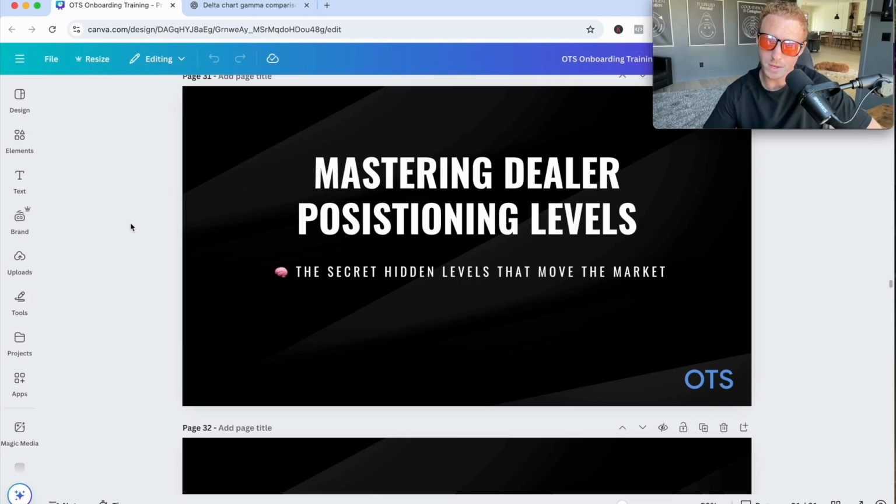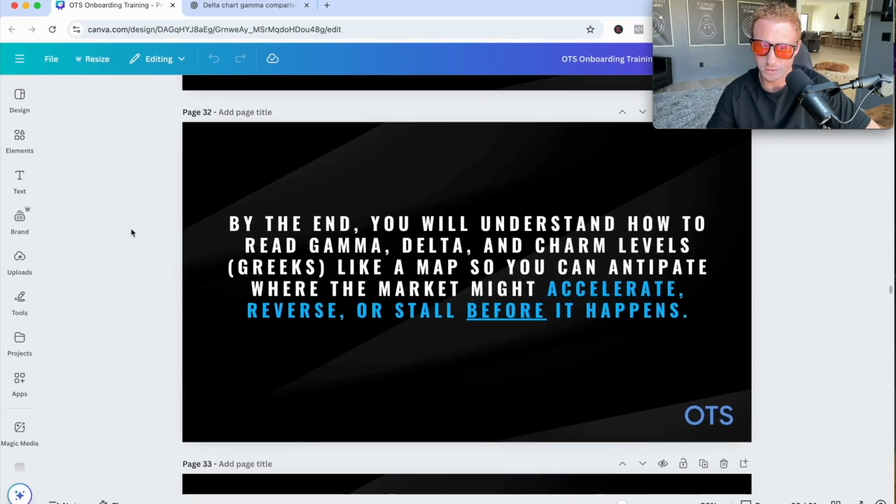Okay, so I'm going to do the best I can to explain this, but it's a little bit complicated, and I'm probably not going to be the best at explaining it, but I know how to read it. Really you just need to know how to read it, but I'm going to try to explain how it works to the best of my ability. If I make no sense to you, you can watch some YouTube videos online about it too. But anyways, let's move on. I'll show you how I see it and how I use it.